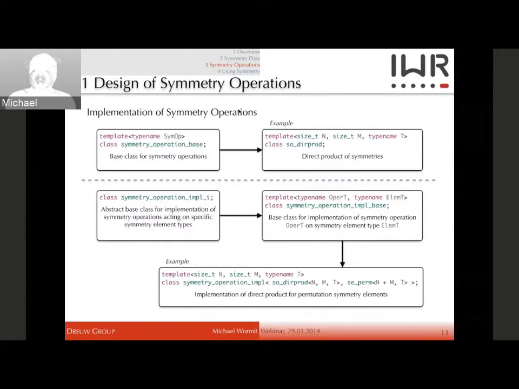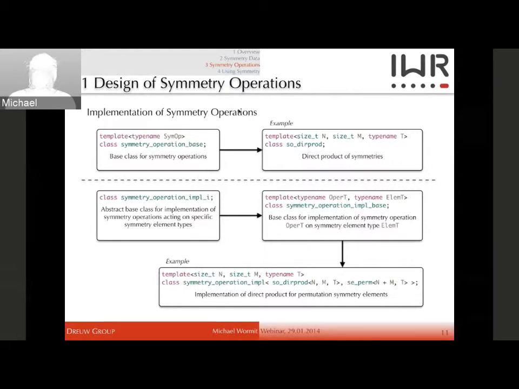And then internally, for every symmetry element that exists and every symmetry operation, you have these symmetry operation implementations, because combining two symmetry elements into one might differ from symmetry element type to symmetry element type.